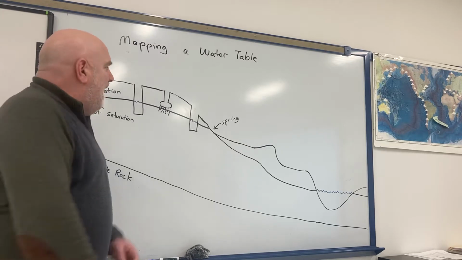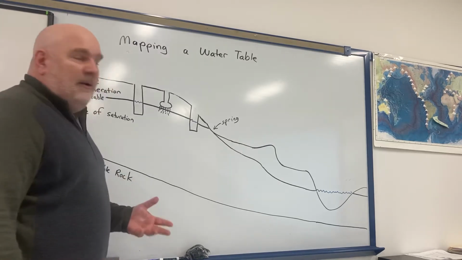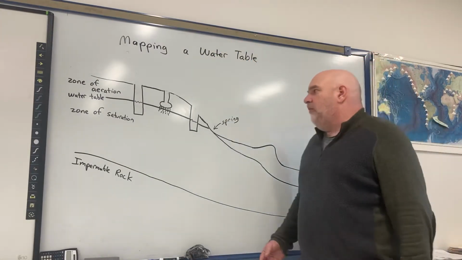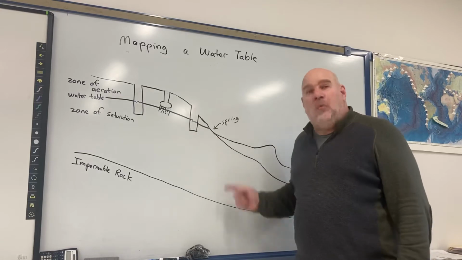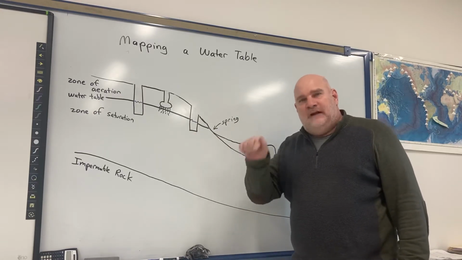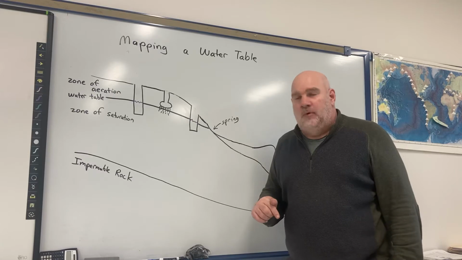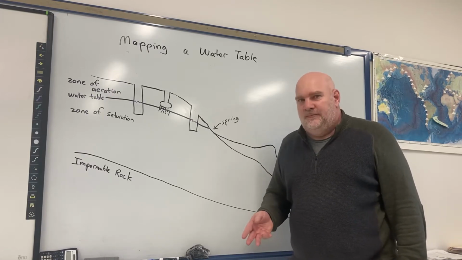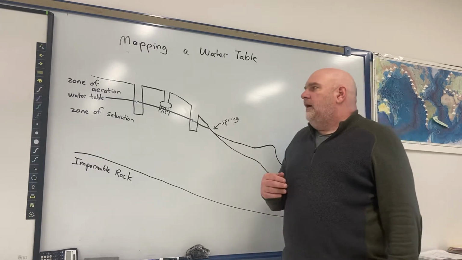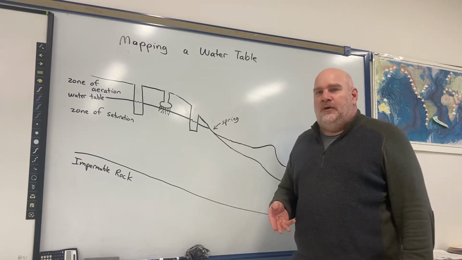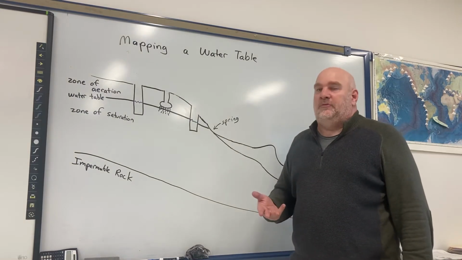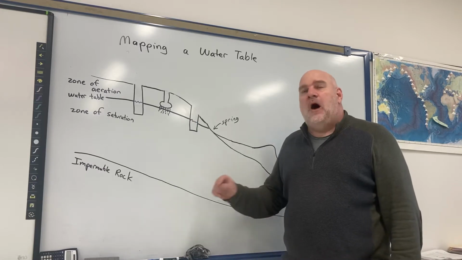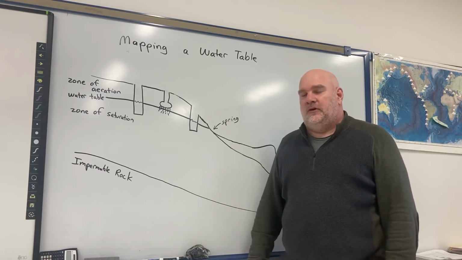All right. Now, how do you go about doing that? Well, you need a bunch of data points. One way of making the data points is I could drill a whole bunch of wells, and then from that I could figure out the elevation of the water table at various points. The problem with doing that is drilling wells is very expensive. So while it's a possible way of doing it, it's not a feasible one because of the price. So there's a much easier way to map out the shape of the water table underneath the Earth's surface.